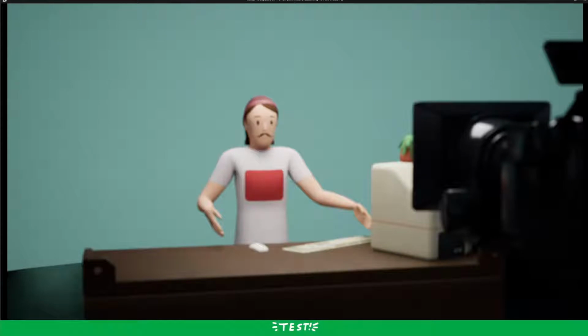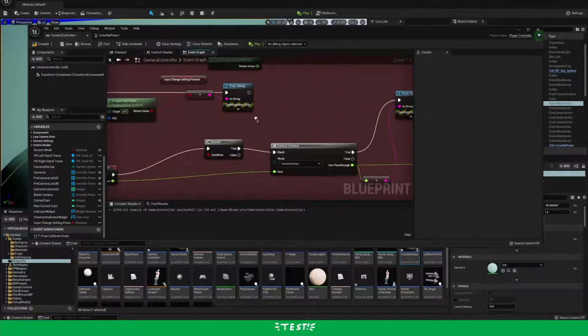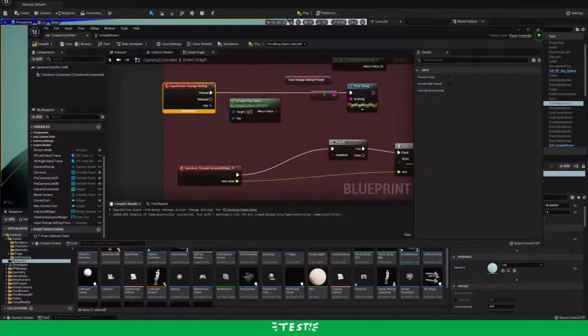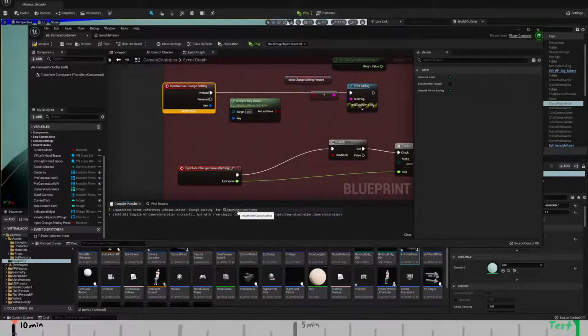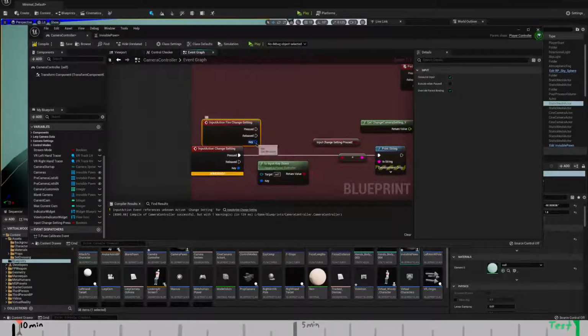All right. So, camera settings. True. All right. Not quite there yet. What's up? Change setting. Oh. Fire change setting. That's the problem around here. Just a good old-fashioned error.